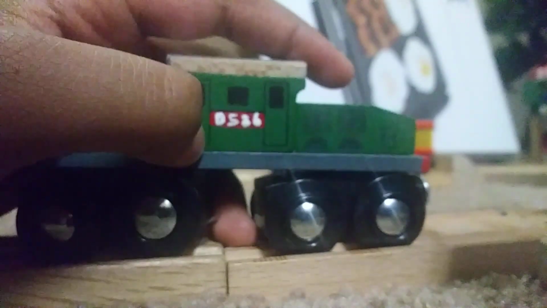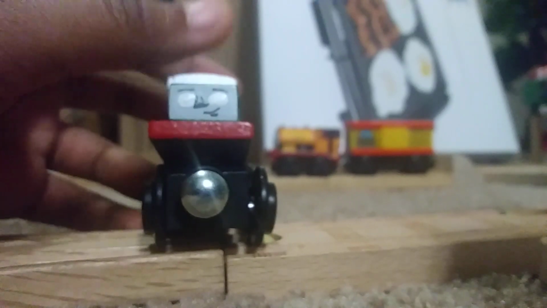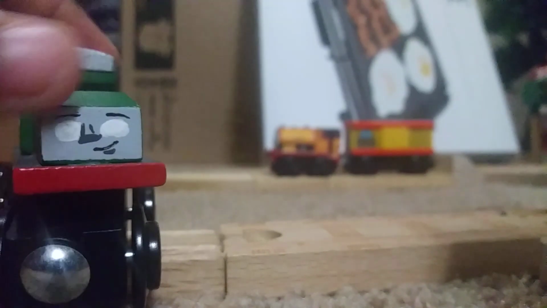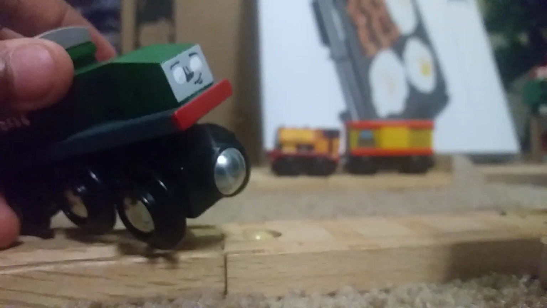And here is the custom I haven't finished yet. This guy, he's named Coby, C-O-B-Y. And the number I put on here is Diesel 586. One of my friends will be using this in his series called The Dark Side of Sodor, which will be on a channel called Percy Productions. Red buffer beams. I did the lamps, and I still need to paint in the pupils. Probably do some touch-ups on his face. But other than that, yeah.